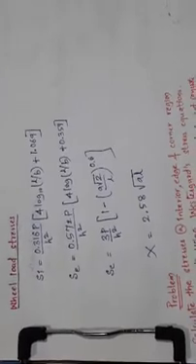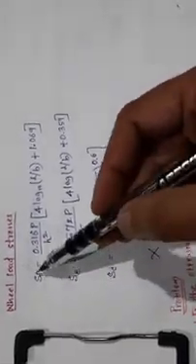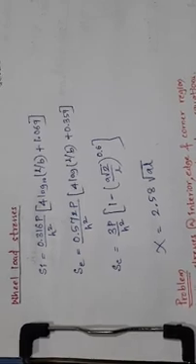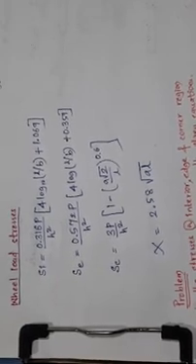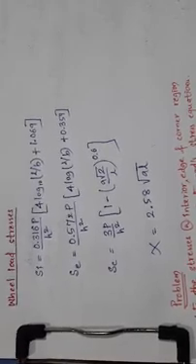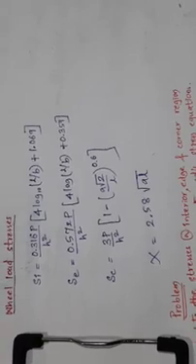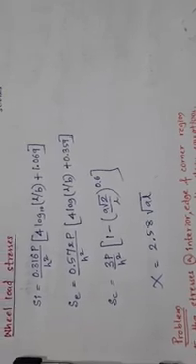When we talk about the interior, it is given by the formula. These are symbolically represented as s subscript i, s subscript e, s subscript c - stress at interior, stress at edge, stress at corner. These are given by the formulas: 0.316 P over h squared times 4 log of L over b plus 1.069. S_e equals 0.792 P over h squared times 4 log L over b plus 0.359. At corner, it is 3P over h squared times 1 minus a root 2 divided by L to the power 0.6, where L is the radius of relative stiffness, h is the slab thickness, P is the wheel load, a is the radius of wheel load distribution and b is the radius of resisting section. Those are the formulas.